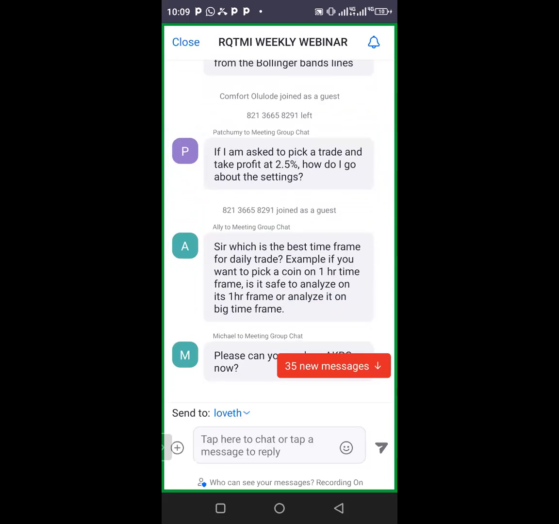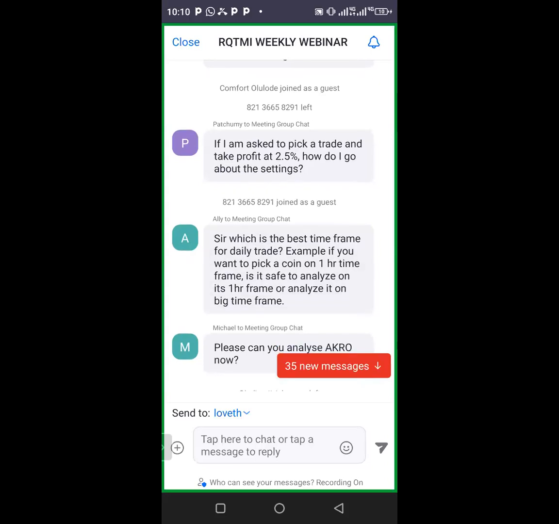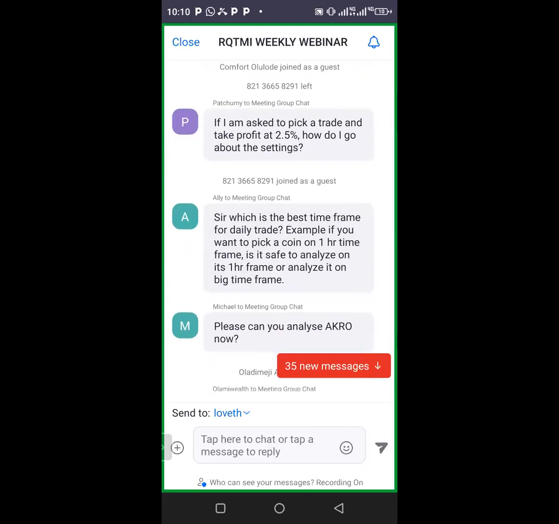In fact, this question will be answered in our next class concerning the 3 indicator tactics trading strategy, where we use these 3 indicators. If you are on this call, King Ali, come back to now. Don't miss our next meeting concerning 3 indicator tactics trading, so that you get your question answered clearly.